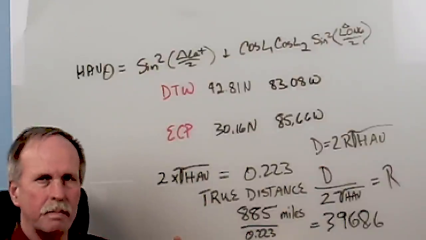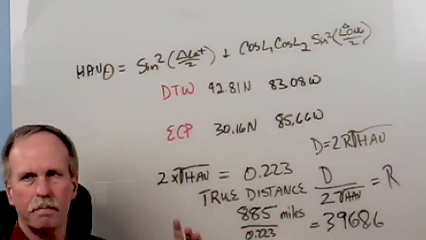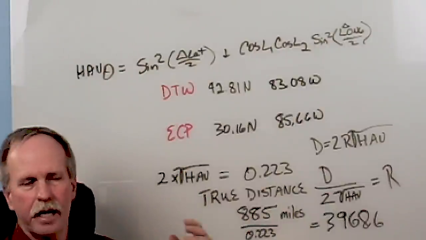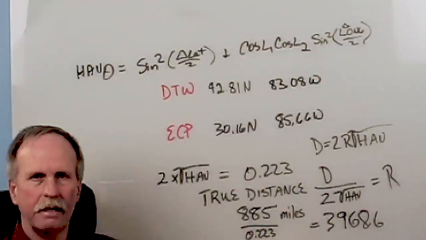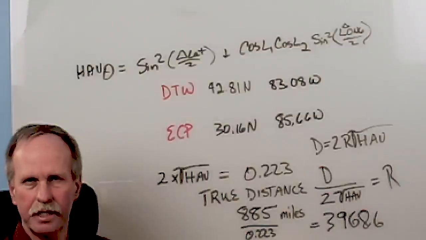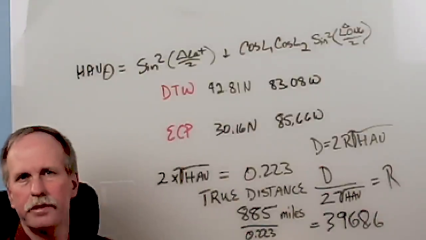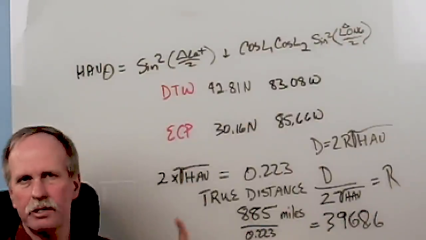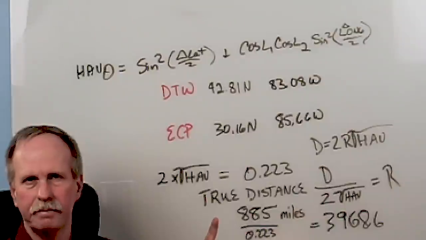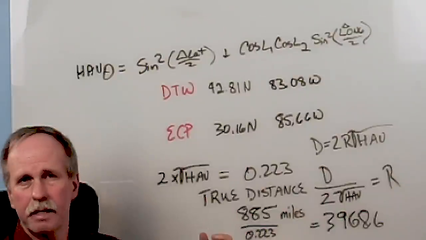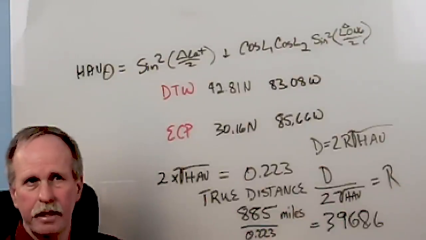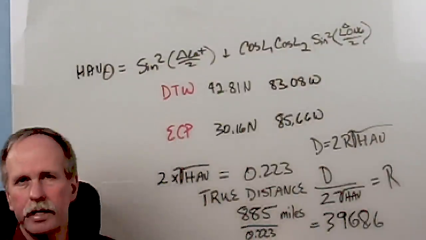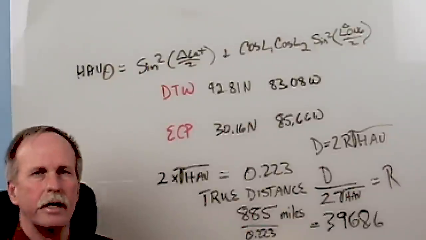Now, what I would do if I were you would be to go ahead and pick two airports on a north-south road near your home. For example, in my area, I can pick the airport in Gaylord, Michigan and Capital City Airport in Lansing, Michigan. They're almost due north and south of each other. I can measure that distance with my car driving straight up 127 because it connects both of them. And I'll take my odometer reading and I'll divide it by two times the square root of the Haverson and I should come up with a radius of the earth. Why don't you try it?